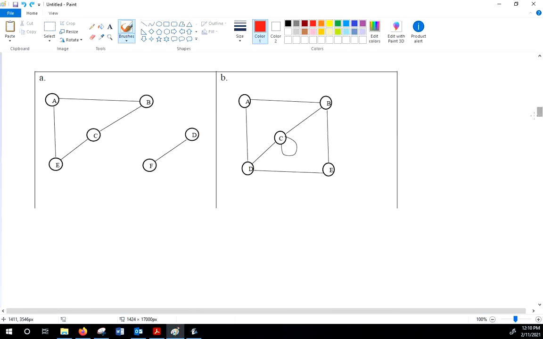All right, what we're going to do is construct some adjacency matrices, and we'll describe each one of these as whether or not they are connected. We'll state whether or not at least one cycle exists. Okay, so let's go ahead and do that. All right, I've got 1, 2, 3, 4, 5, 6. So I'm going to make a matrix of 6 different nodes. So we'll say A, B, C, D, E, F.